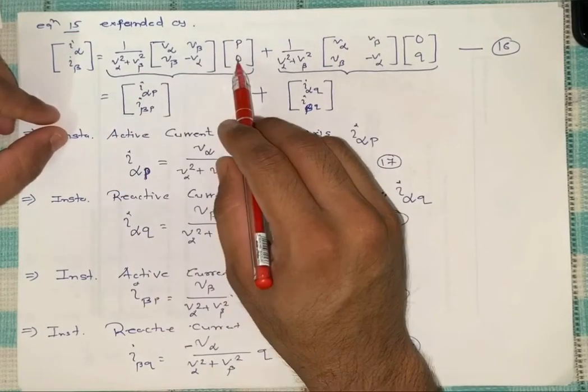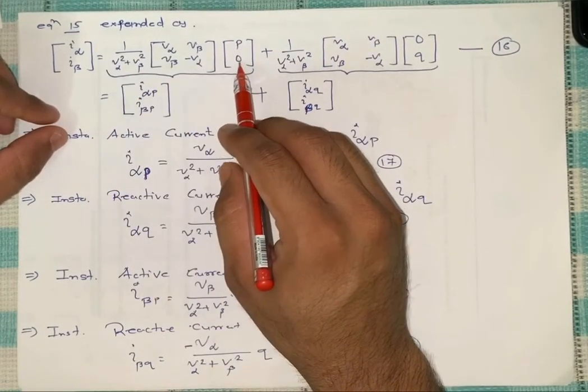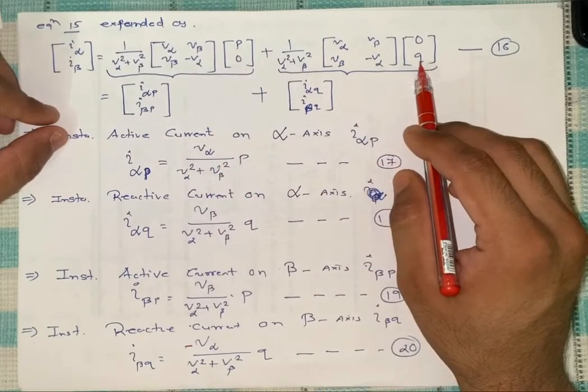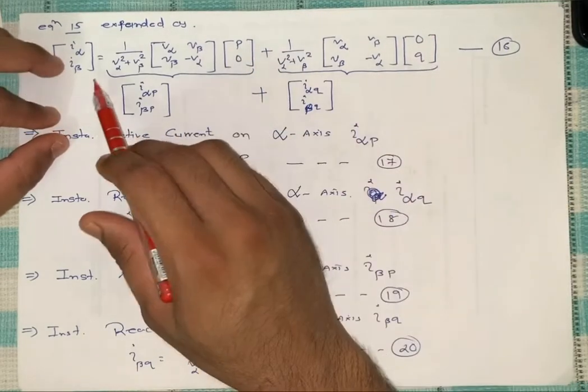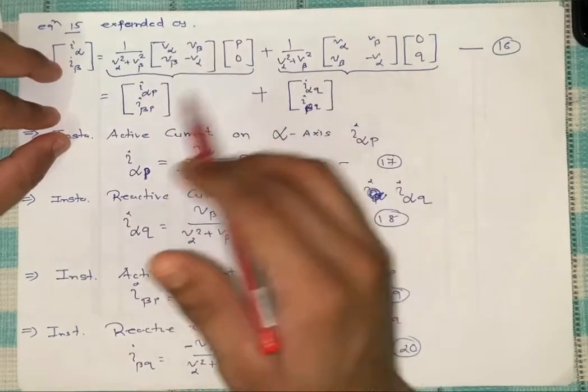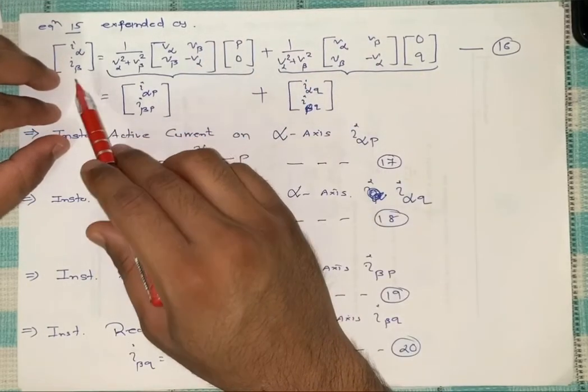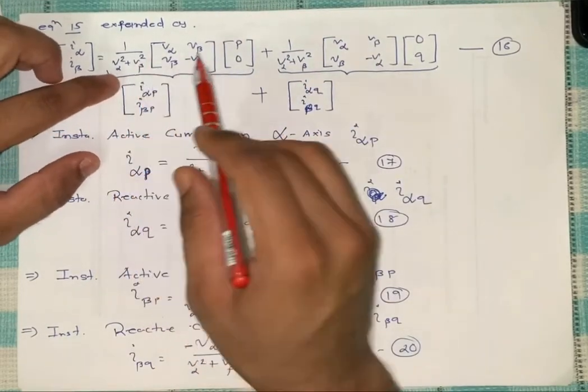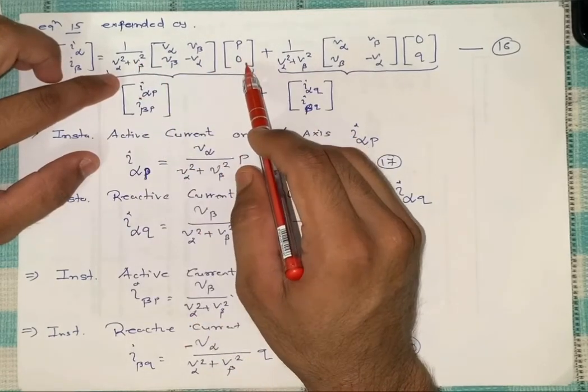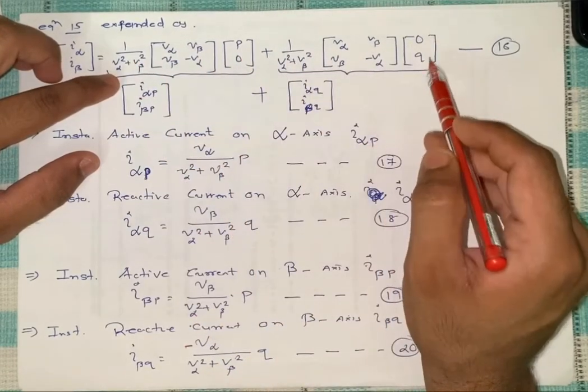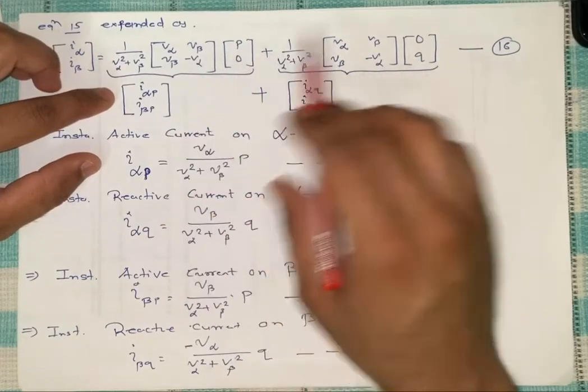So you can see there is a reactive power here, I am not considering 0, and here we are considering active as 0. So I am trying to separate it, nothing else. So I alpha, I beta of equation 15, that is the same thing. We are considering only P over here, and here we are considering Q. So now we are separating this.